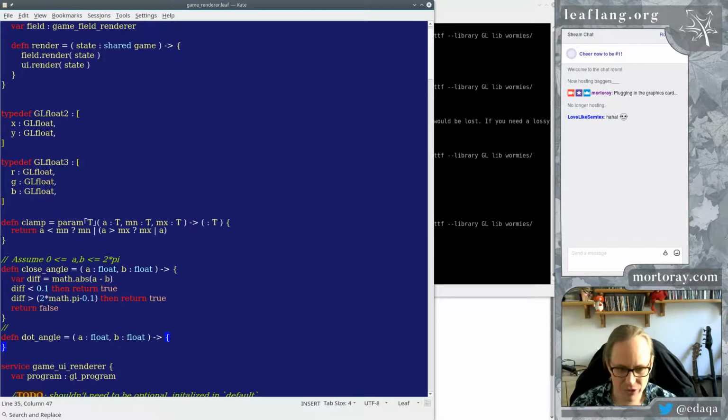But I don't want to convert to an angle here, so let's just say, how would that actually work? So basically at 90 degrees, 1 when equal, 0 at 90. So this is basically a dot product, basically dot product like.